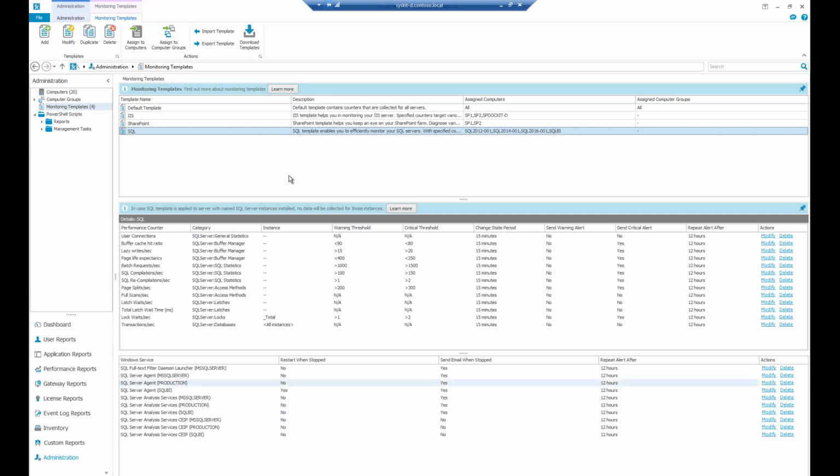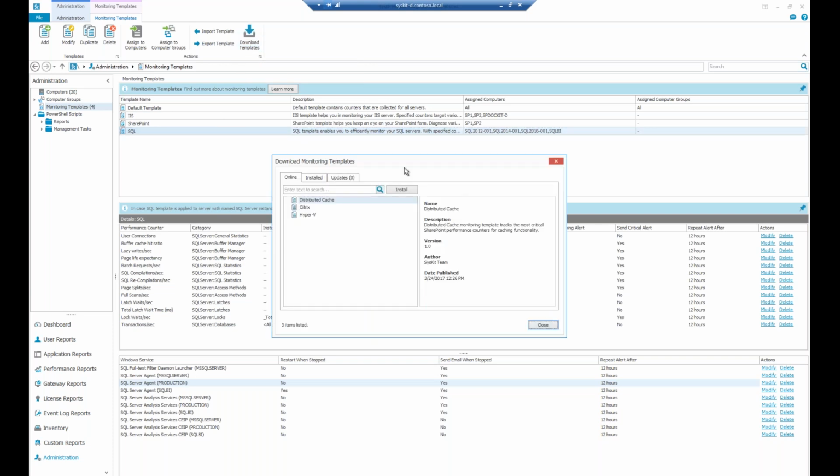So you can create multiple specific monitoring templates and apply them to specific servers or server groups. So you don't have to monitor all the performance counters on all the servers, because you'll have big logs and you'll get lost easily. Some of these templates come out of the box. We also have some in our network.